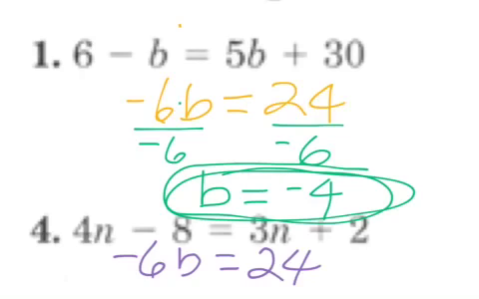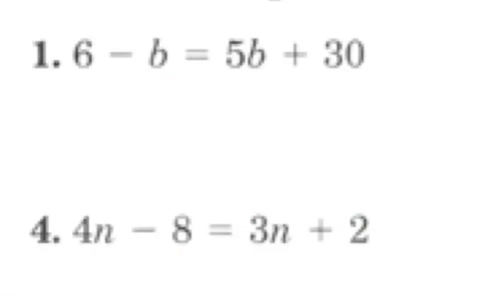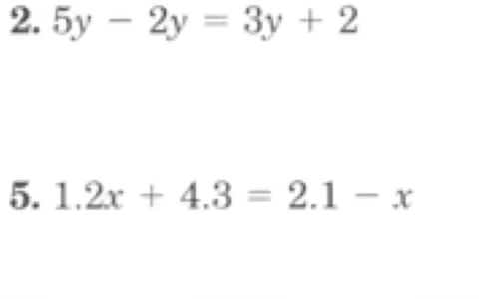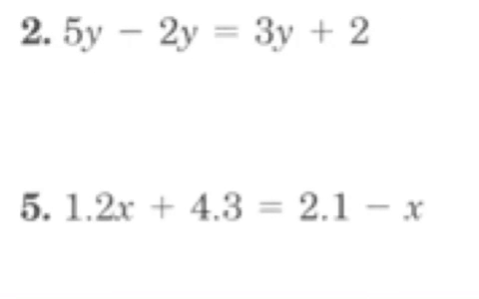Moving on to number 2. Number 2 is one of these new ones you've probably not seen much of, except these few weeks of school, in that it's going to come out to have no solution. And here's what that means. First off, we need to combine what's already on the left-hand side, so we would get 5 minus 2y, or 3y, equal 3y plus 2.